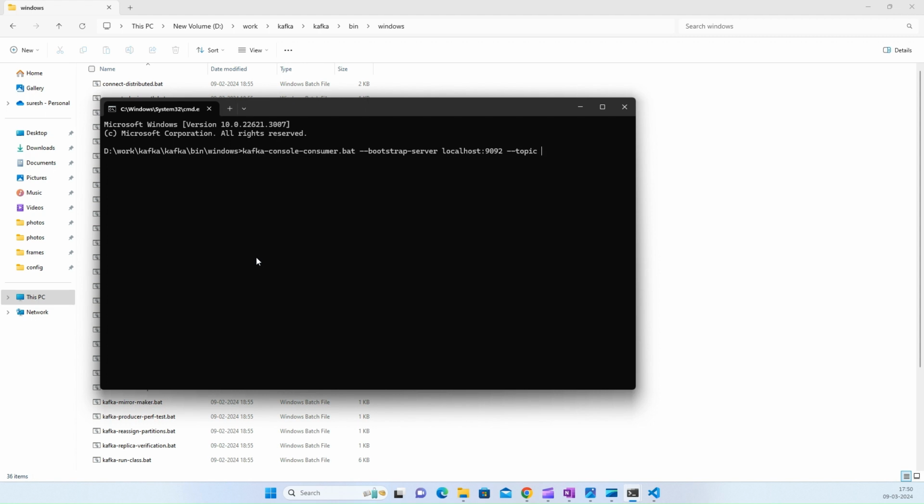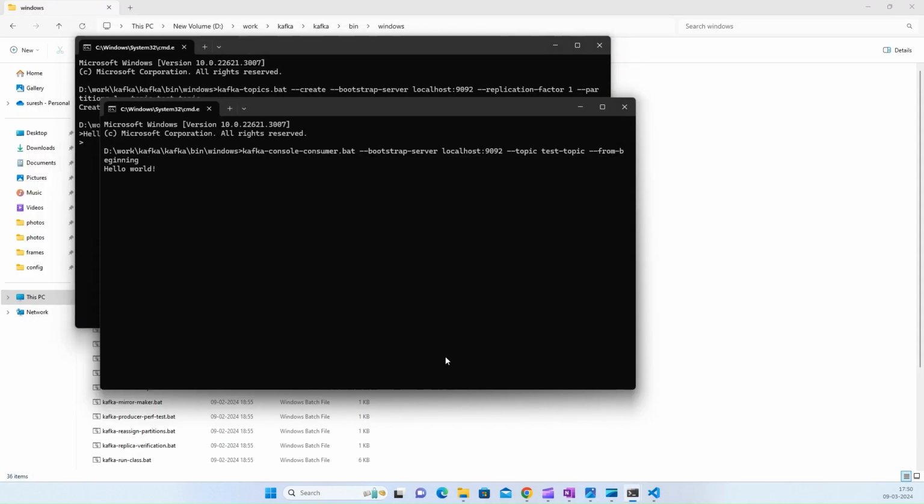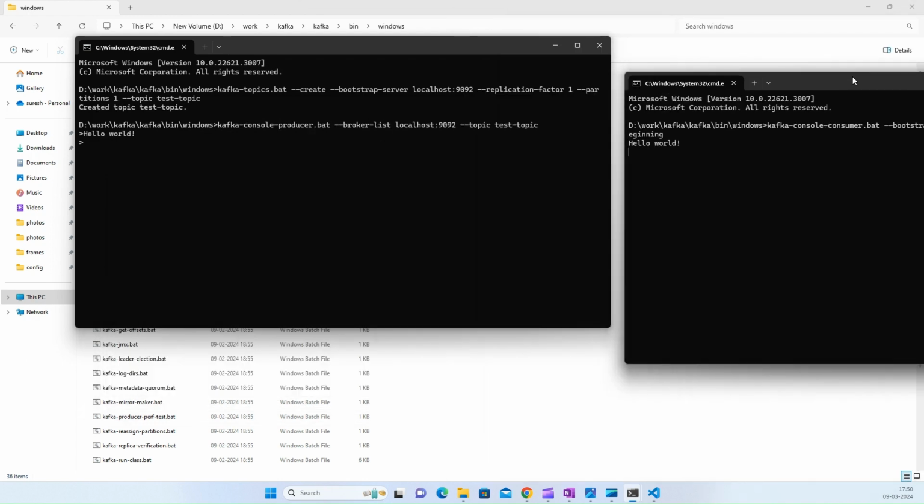And from which topic are we going to read? The test topic. So we'll read it from the starting point onwards, so we'll pass the from-beginning flag. So see here, we are able to read the message.